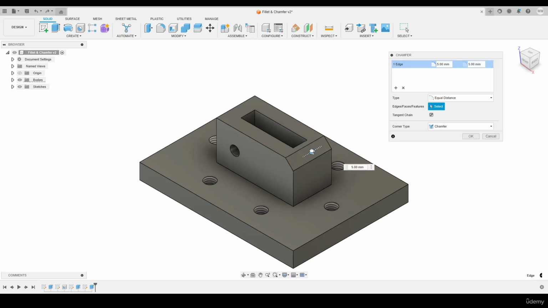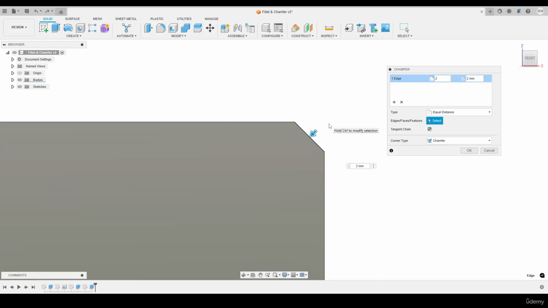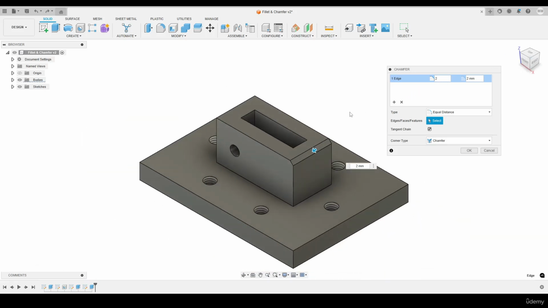And we can use the arrow to add in our chamfer like so, or using the parameter boxes. So in this case, let's go for 2 mil. So we've got a 2 mil chamfer there, and this type of chamfer is an equal distance. So that's 45 by 45. If we look at that from the right view, we can see that's 2 mil in from the horizontal and 2 mil in on the vertical. And hence this is a 45-degree angle, or as Fusion calls it, an equal distance chamfer.